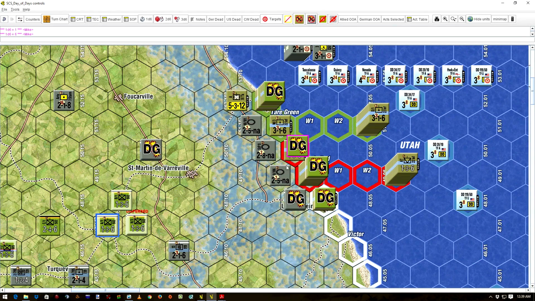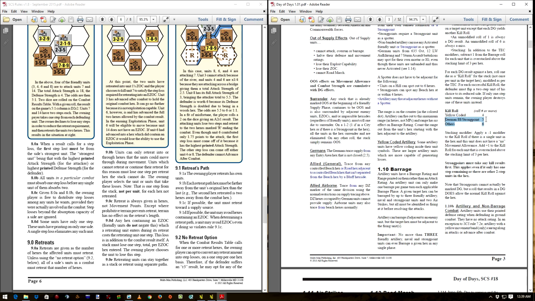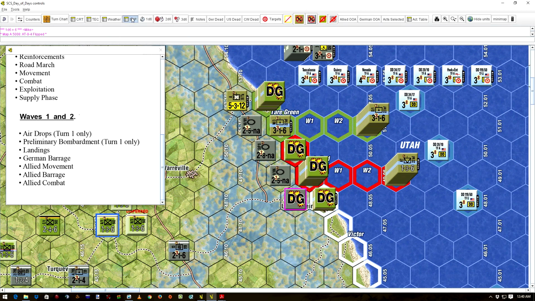So, I think I may have screwed up one of those German artilleries, but I'm not going all the way back. We'll just chalk it up to a learning experience. But he rolled a 6 for a strong point unit, which only needs a 5 or higher. So he actually hits and kills. Or you might not kill, but he takes a step loss off of this guy. There we go. And he can't barrage, because he's not a barrage-capable unit. All right, so there you go. That's the German barrage.